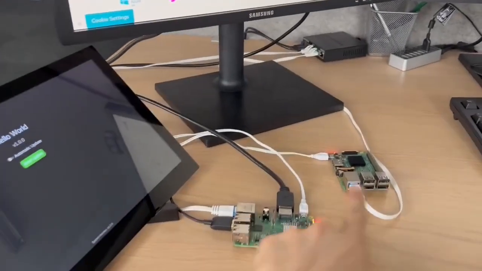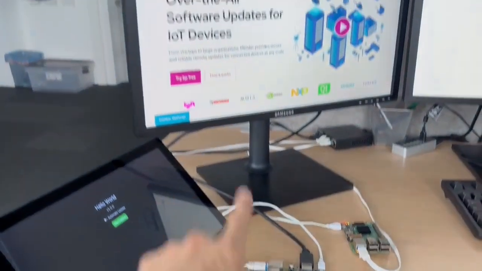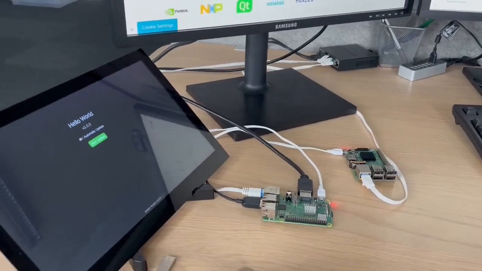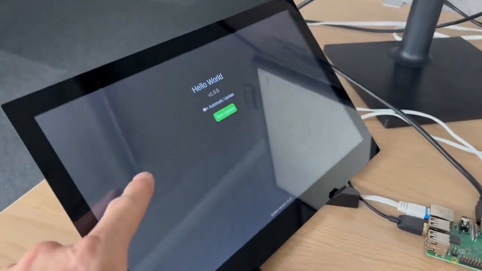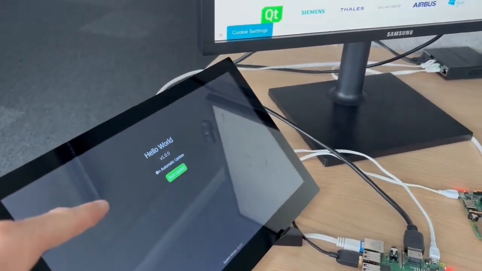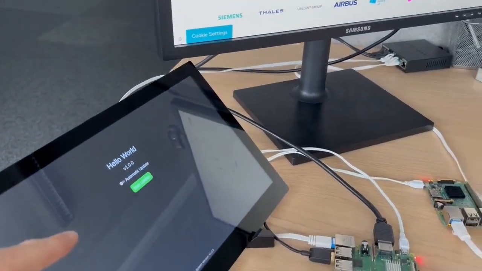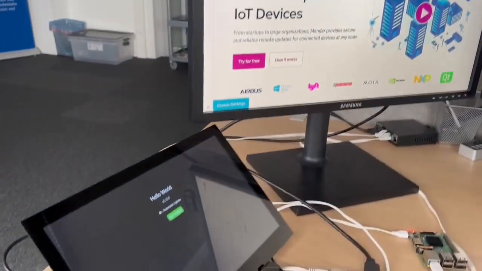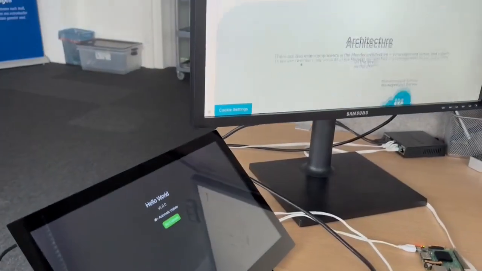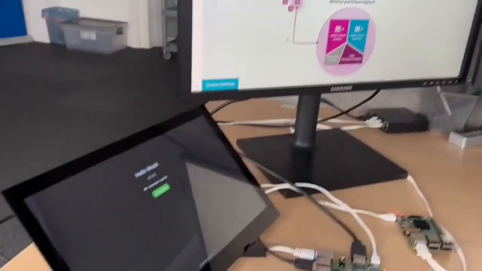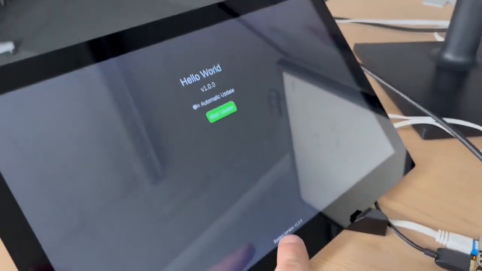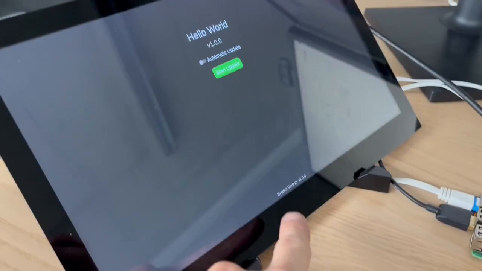So we are using two Raspberry Pis here that are connected to the Mender platform here. They are using the Mender updater here, and we've integrated this on a Qt application. And so you have two different types of software updates here, and you have an application update and a root file system update. And you see here the different version numbers here. Application update version 1, root file system is here also version 1.